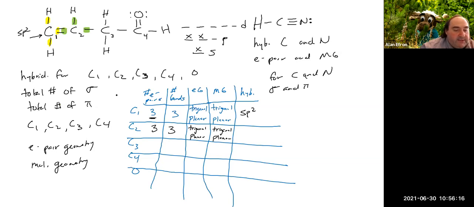Just like previously, it is the electron pairs that are important for hybridization. So if we come up here and count it, 1, 2, 3, that again is an S and 2 Ps, which means the hybridization of this guy would be sp2. Any questions on that one there?